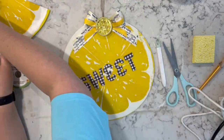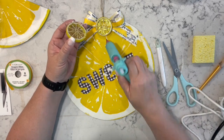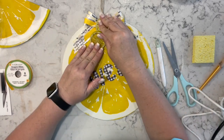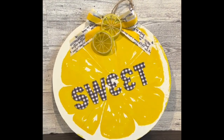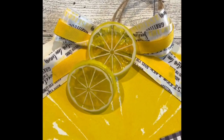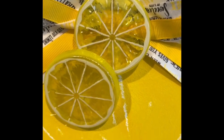And that's, oh, I guess I do too. But I think that's it afterwards. Yeah, that's all I did. But I think it came out super, super cute. Let me know what you guys think of this one.